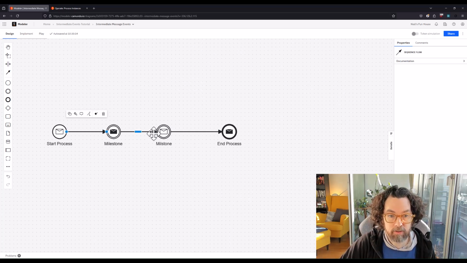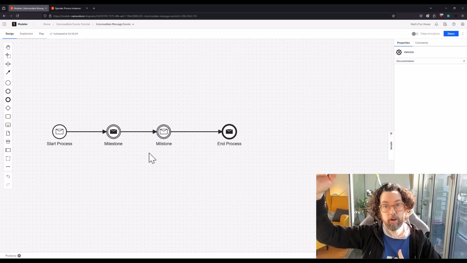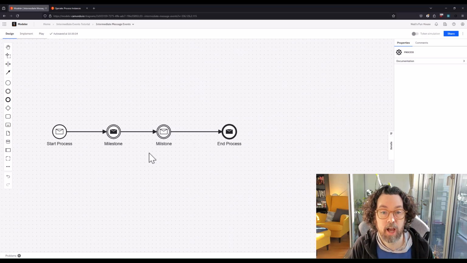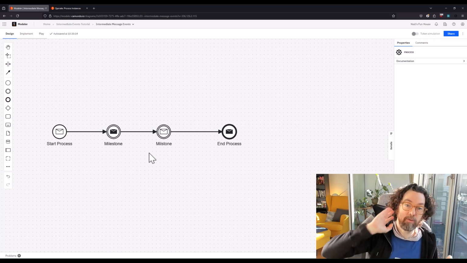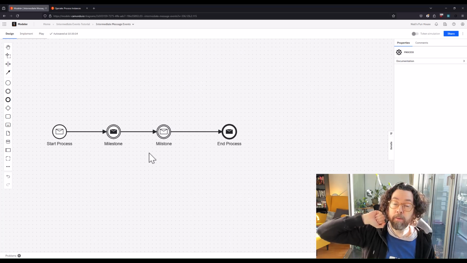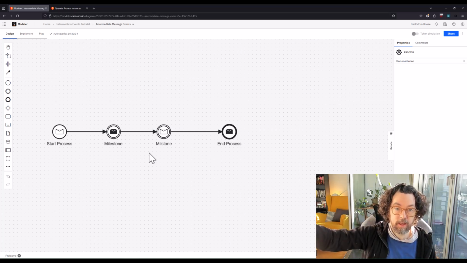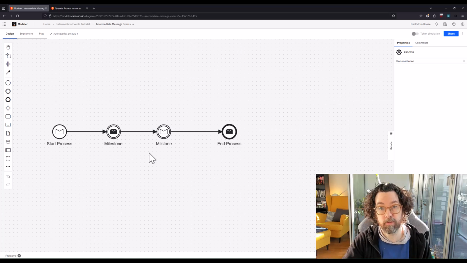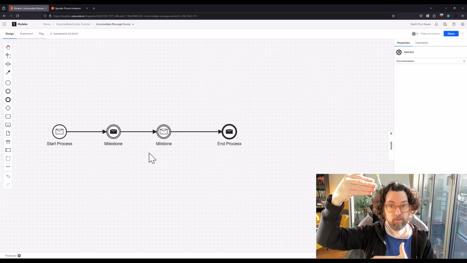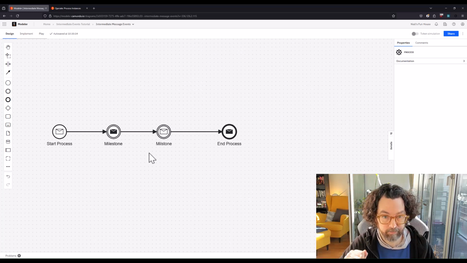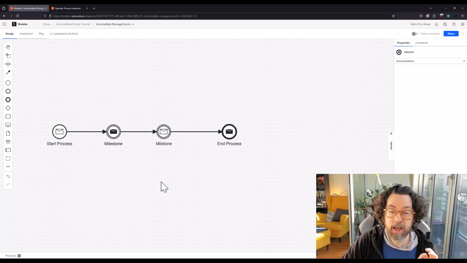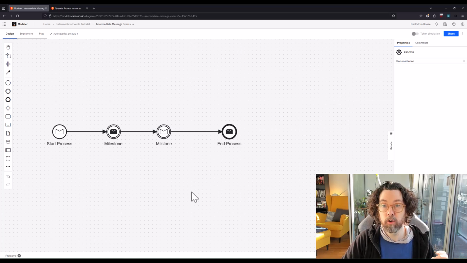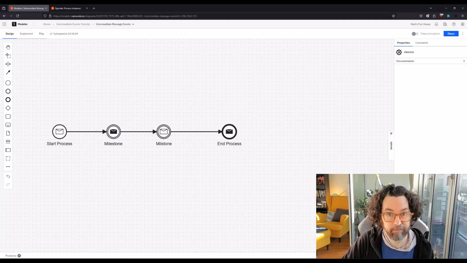The intermediate ones are used very commonly if you have two different processes that need to let each other know when you're finished a certain point. A very common thing might be sending a message to, let's say, an onboarding customer to do a background check. Then we would wait here until the background check is complete, and depending on the response, we'll do something. So those are two different scopes as well, but they're running in parallel. So that's basically the way to think about message events. Now we're going to move on to probably the most complicated part of message events, which is execution. So let's do that now.